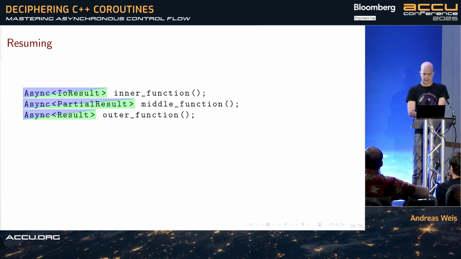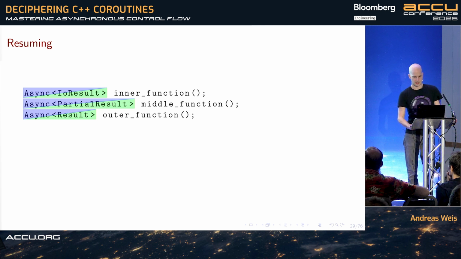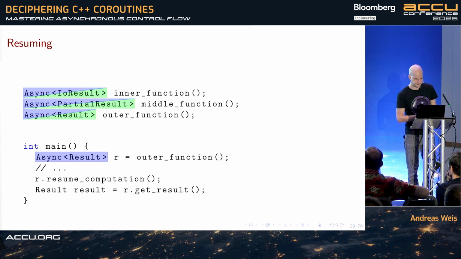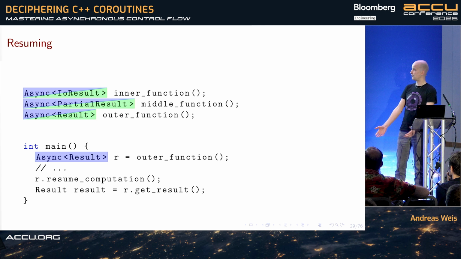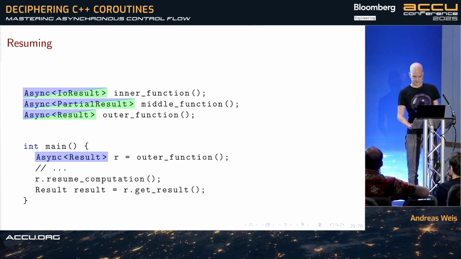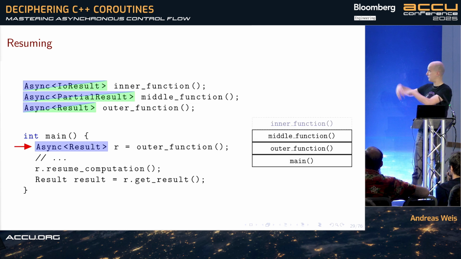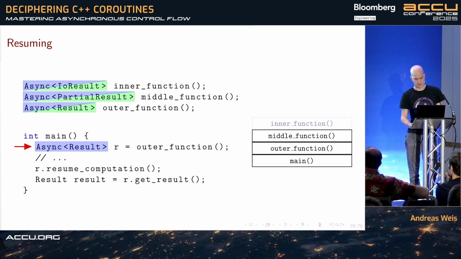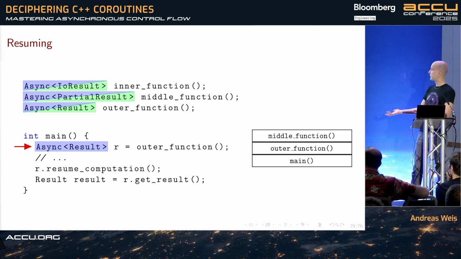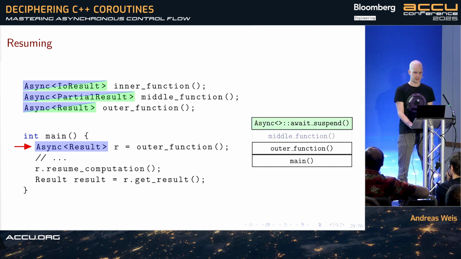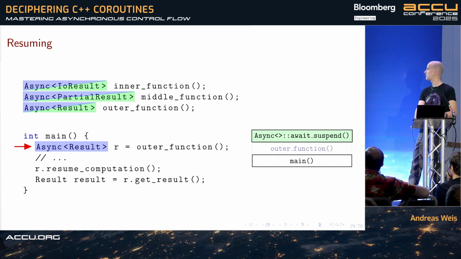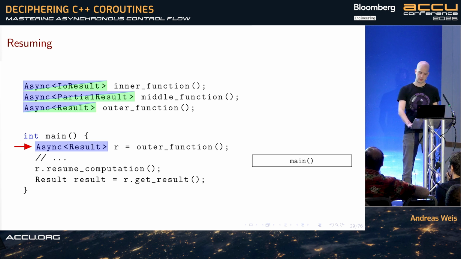So let's look at what happens when we are suspending these nested tasks. We have these three functions that make up our computation. Main calls the outermost function here. That will then build up this entire stack, and eventually the inner function will reach this point where it does not have its result available, so it goes into suspension. Then the inner function disappears off the call stack, hands control to the middle function, and that one suspends as well. Then the outer function also suspends, and we're back to main.